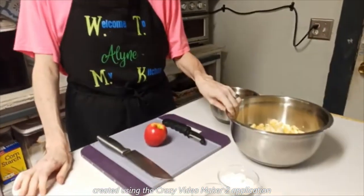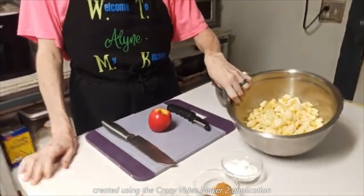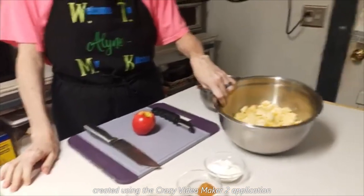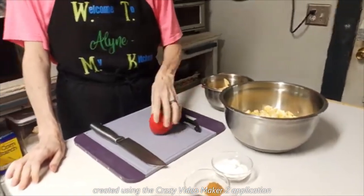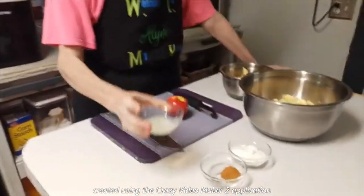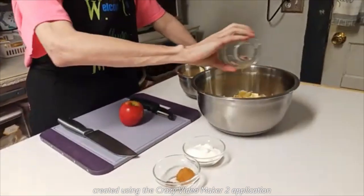Here we go. My ingredients for the filling, I'll do the filling first and then I will do the dough part of it. In my bowl here, I have 4 apples peeled, cored, and chopped. I've got a 5th one right here that I'm going to do in a minute. I've got roughly 2 tablespoons of lemon juice. I'm going to pour them over my apples to keep them from turning brown.